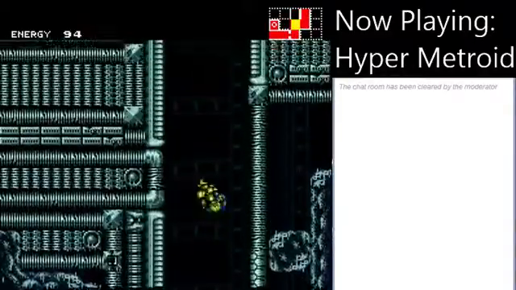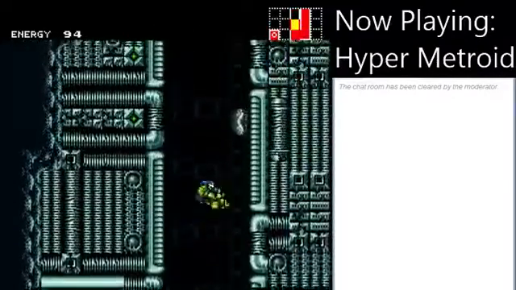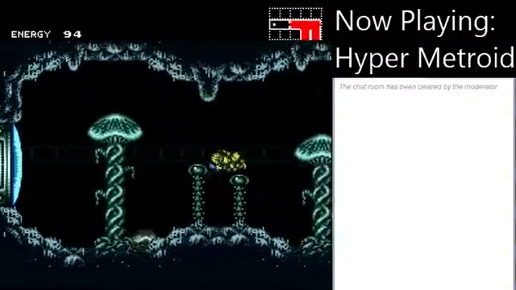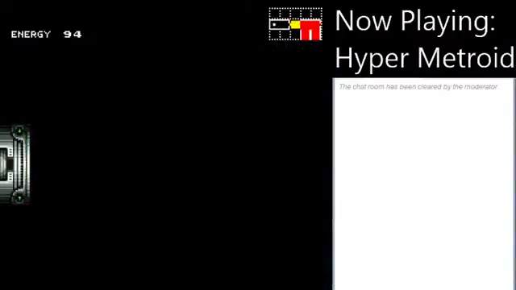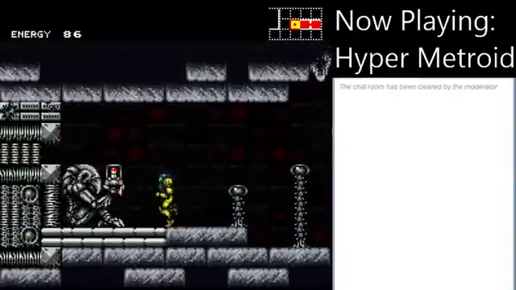Actually, before we go any further... Now, normally you're supposed to come here after you get missiles and the planet technically wakes up because the Etecoons will be there to teach you to wall jump, but if you already know how to wall jump, you don't have to worry about that. So we can go ahead and get a missile pack right here.